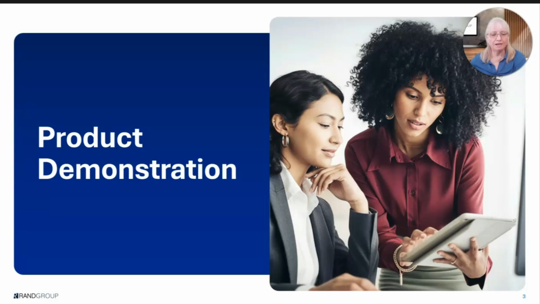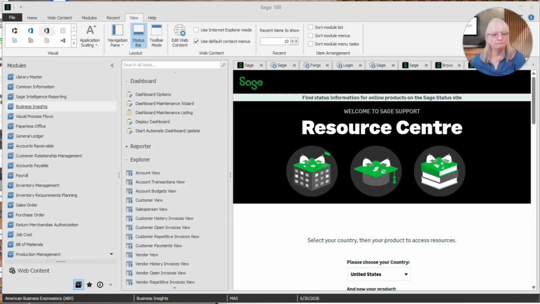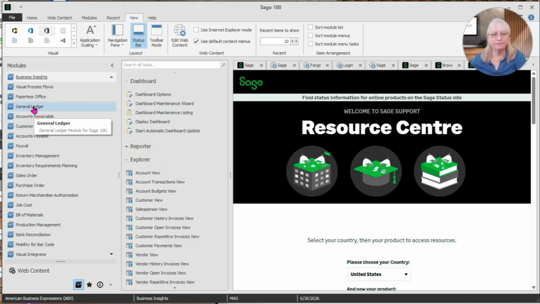So bear with me, I'm going to launch the actual software and we'll take a look. So with your Sage 100 system launched, the next thing that you're going to look at is, do you have Business Insights showing as one of your options on your programs? Then the first thing that's listed there is the dashboard, and then of course we've got all the Explorer views below the dashboard options.